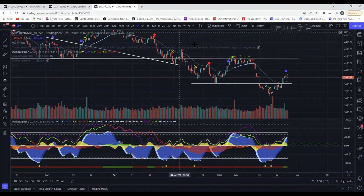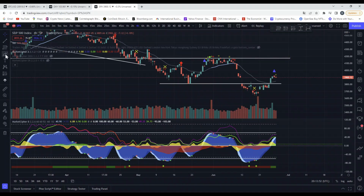Then the S&P 500, we also talked about this today on the live stream, where we said we kind of broke this resistance now, so that is nice. And now the question is, are we going to roll over maybe here or a little bit higher and then go lower again? And then we again established a lower high here. Then of course the question is if we also are going to establish a lower low.